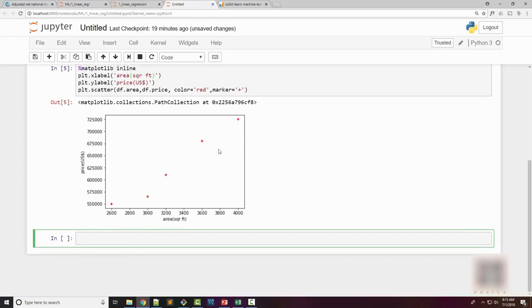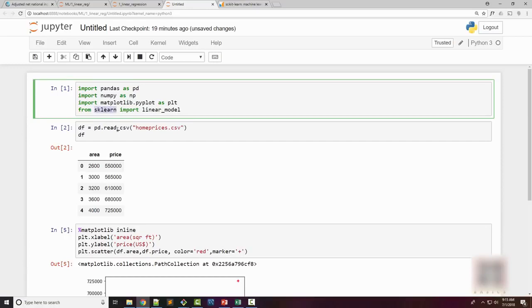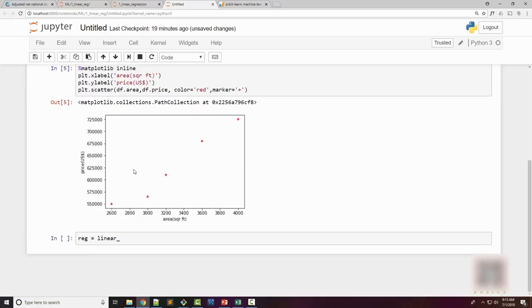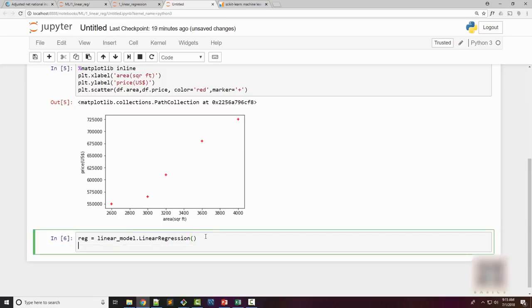First you need to create a linear regression object. You can see that from the sklearn Python module, I have already imported linear_model, and here LinearRegression. So I will create an object for linear regression, and then I will fit my data.